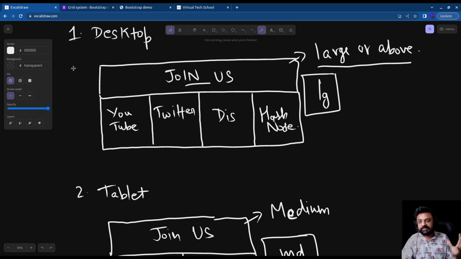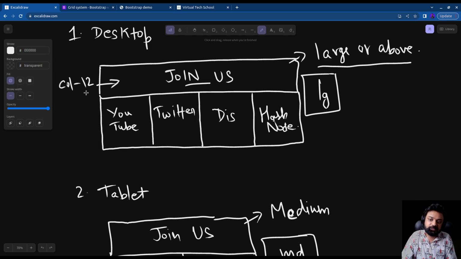Now moving here, let's say I just talk about this section for the desktop. The first thing I can do is specify a col and then a 12 here. For this particular part, I want it to occupy the maximum width available to it.